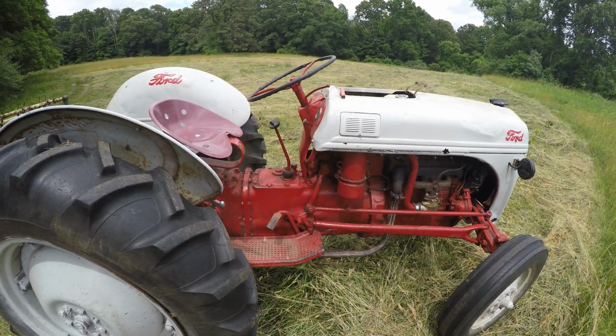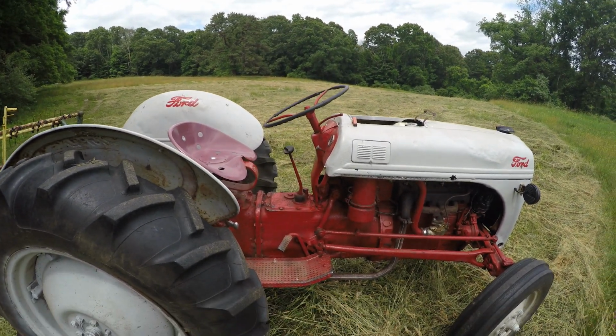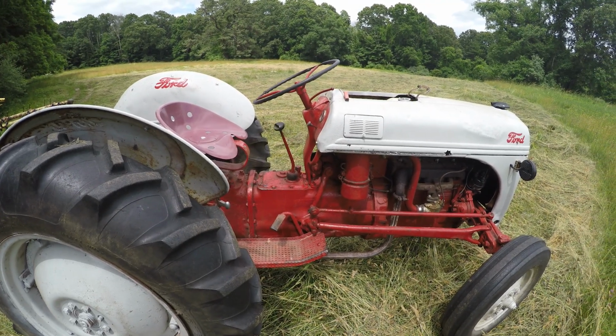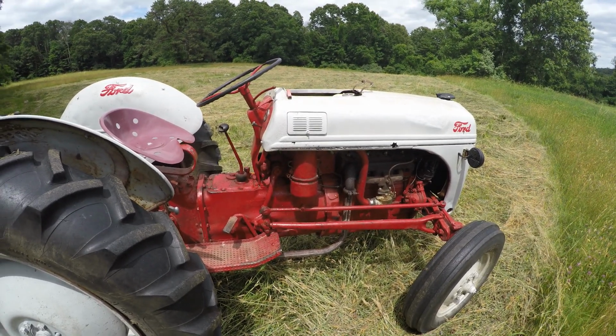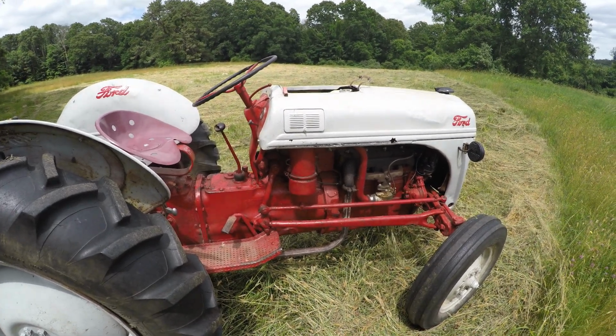Alright, so that steering's fixed. I just tedded this whole field over here and we had no issues. So fought with it for quite a while to try and get it started again. For whatever reason, when you take the gas tank off and then you try and hook it back up, you kind of get like a bubble in the line that, I don't know, it makes it hard.